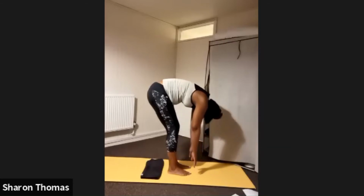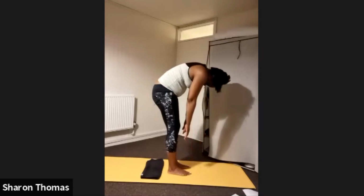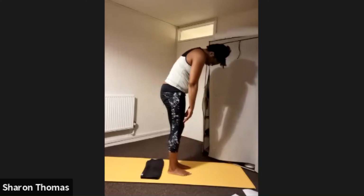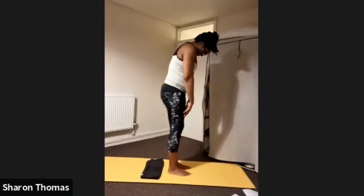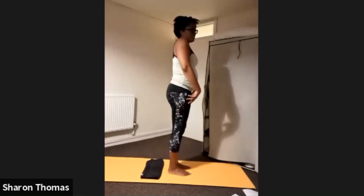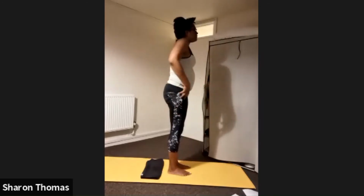And then stacking the spine. Making sure your head comes up last. Not too fast, or you start to feel dizzy. And we're back at the front of the mat. So maybe roll your shoulders back a couple of times. Rolling forward.